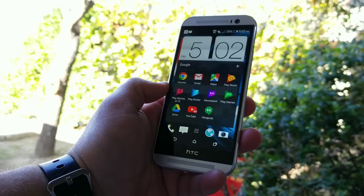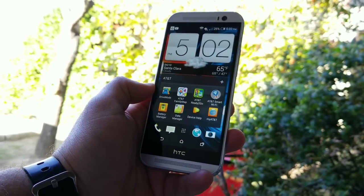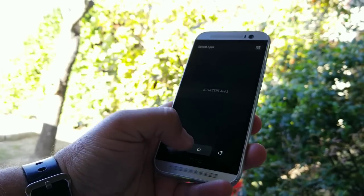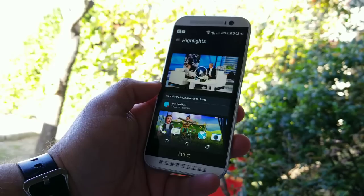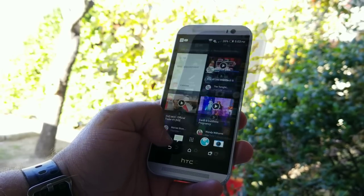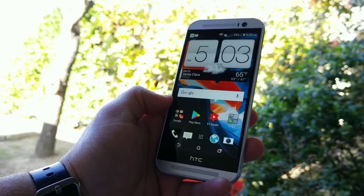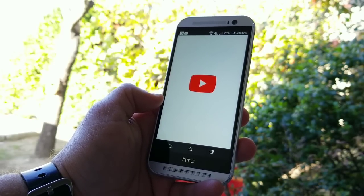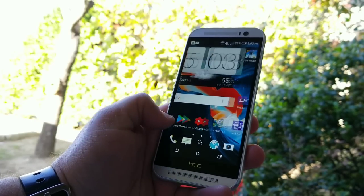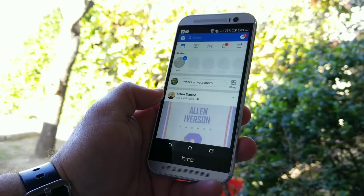Looking at the user interface, you're getting everything you'd find on today's smartphones — Google Folder, Play Store, YouTube, Maps. If you go with the AT&T variant, it is packed with bloatware, unfortunately. You get on-screen buttons and swiping over takes you into BlinkFeed, which is actually pretty customizable for news, social media, and calendar — better than Flipboard in my opinion. The M8 runs HTC Sense on top of Android. Performance in 2018 is pretty fluid overall; no apps crashed or froze. Sometimes there's a slight pause when launching an app, and keep in mind some apps may not be supported since it runs an older version of Android.